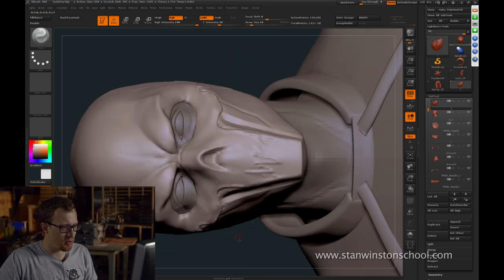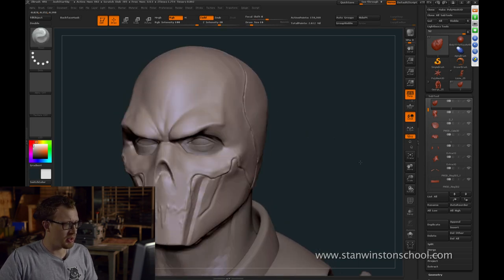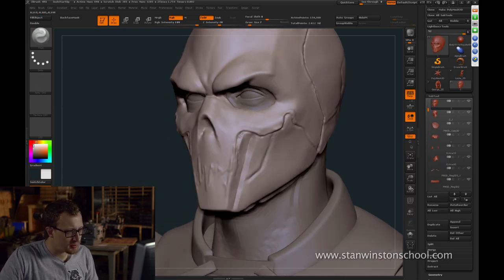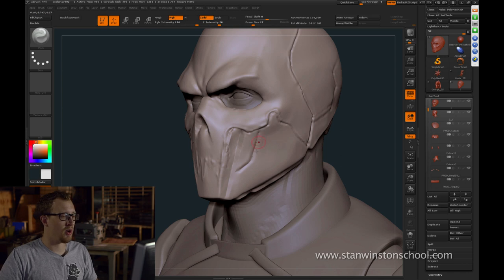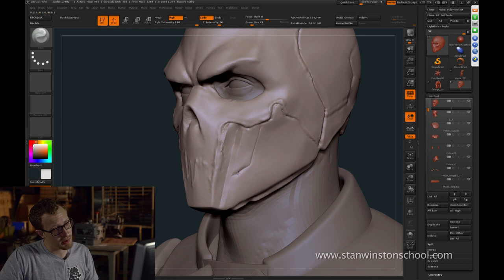So I want to create this nice, obvious plane change, so that from a distance, you'll be able to read that there's a nice little step there. And I'm going to come in with my Damien standard brush. Maybe go back to my pinch brush just to hit this real quick, to kind of separate all this. Sometimes if I have a big sketched line that I like, but I don't want to erase it all and then resculpt it tinier, I'll just run the pinch brush along all this as well. And that will kind of tighten it up for me.